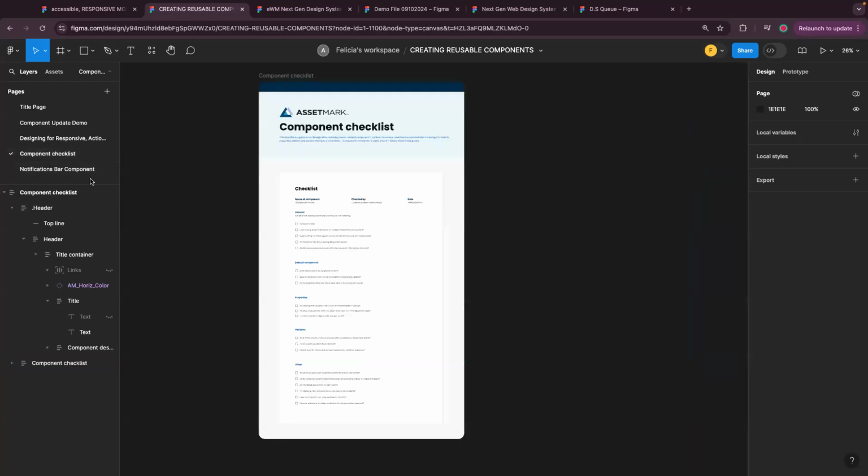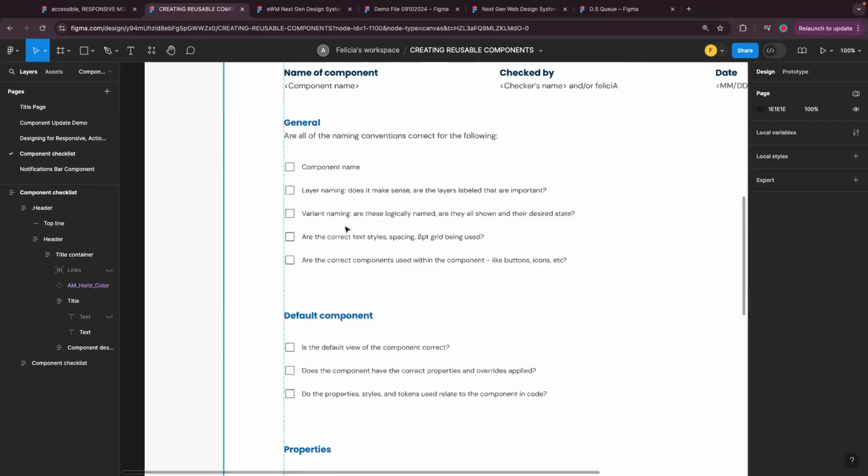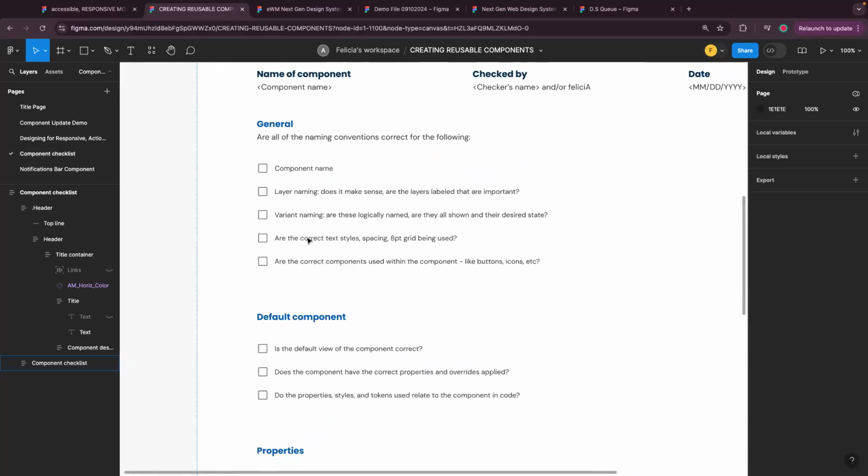I've also created a component checklist that you can use, and this is also available already in the design system resource guide for all the components, and I can show you that.